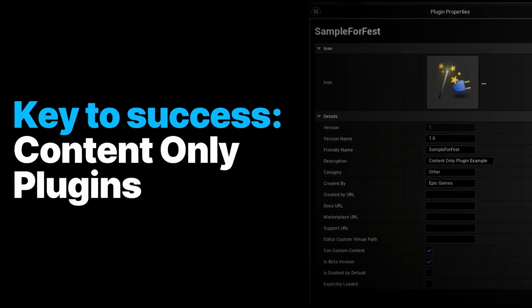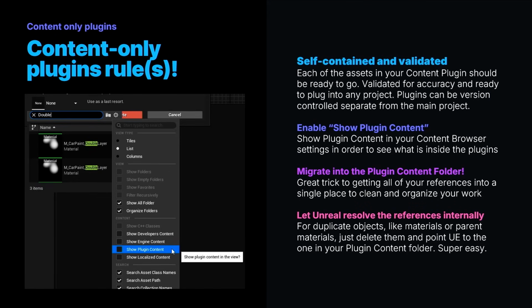And what you can do with that is start to create content-only plugins. This is a huge key to success. Content-only plugins are self-contained and validated. Having this basic functionality, you can really logically break up a project into things that are unique to the project, and then start to pull out things that are assets that you want to be able to distribute. This modular pattern is seen often in software development, and using the same idea, we can distribute work across the teams and establish some versioning standards. And we'll also have content that's flexible enough to plug into any project, but still be iterated on its own.